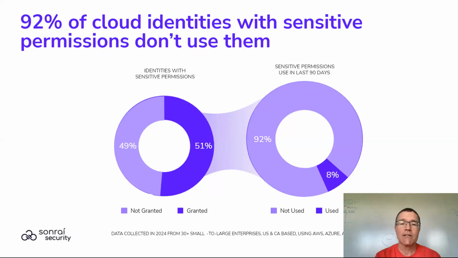And so when you look at that statistic, I think it just confirms what we already know, which is most of the identities in the cloud are over-permissioned, with way too many permissions. And so you need to be able to fix this some way. And so you start to look at it and say, okay, well, we need to put least privilege on everything, and we need to update all these policies.